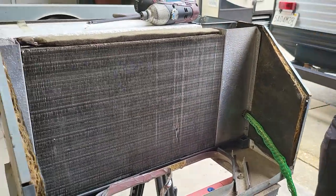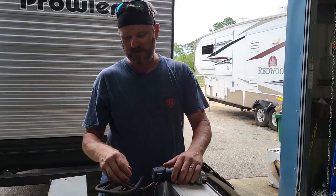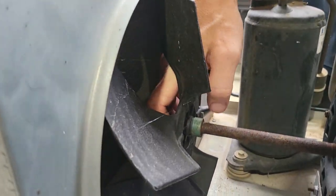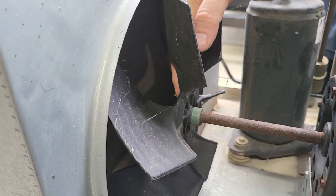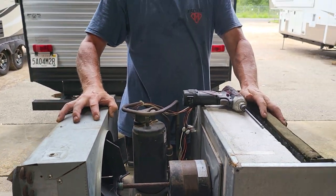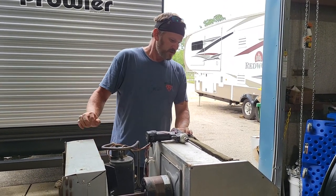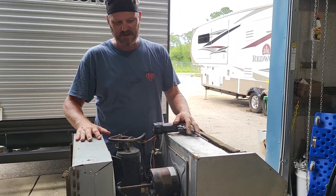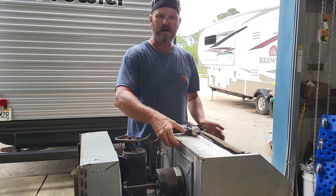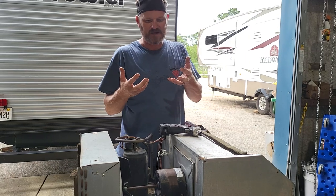Always make sure power is removed from the unit before doing any of this. I always check this fan blade on the front side — mud daubers like to build nests there, which will unbalance it and cause a lot of vibration; your ceiling might even be bouncing inside. That's the first place I go. Otherwise, wipe everything down with a rag. As mentioned, tape up the evaporator box completely with aluminum duct tape so no outside air gets in — all air should come from inside the RV.